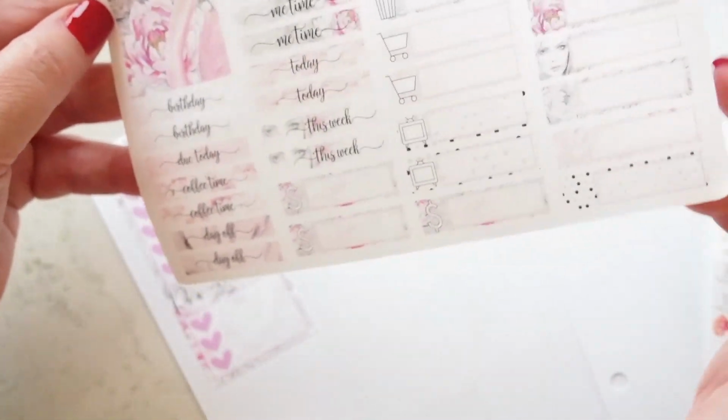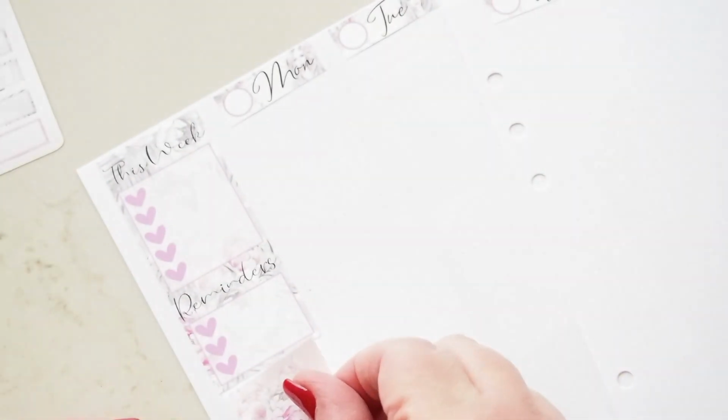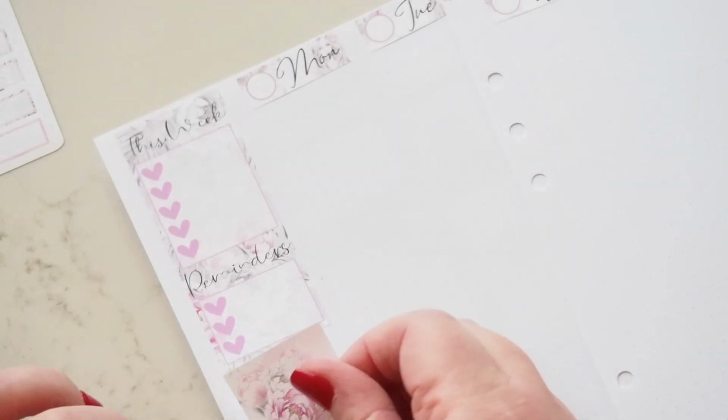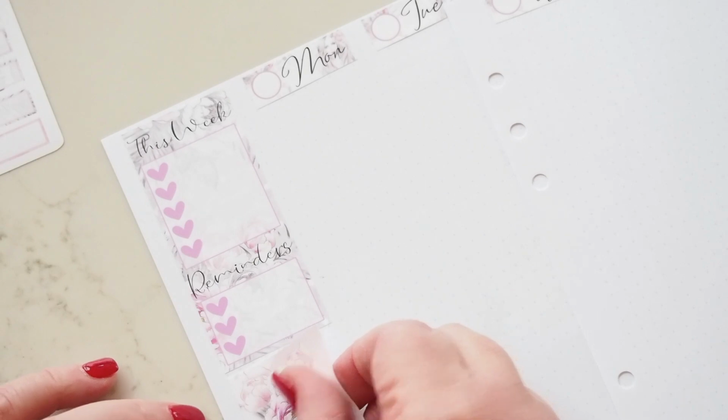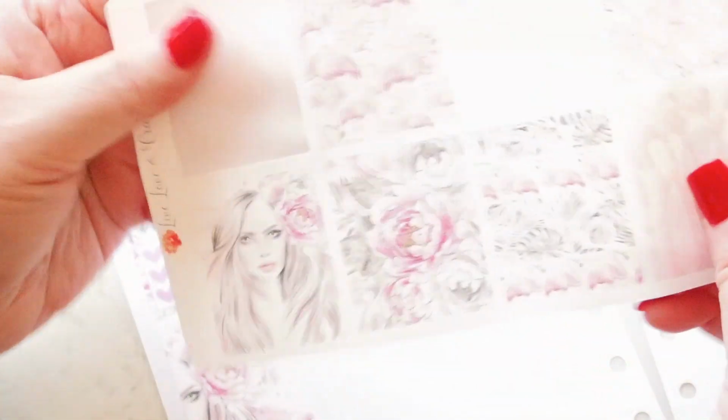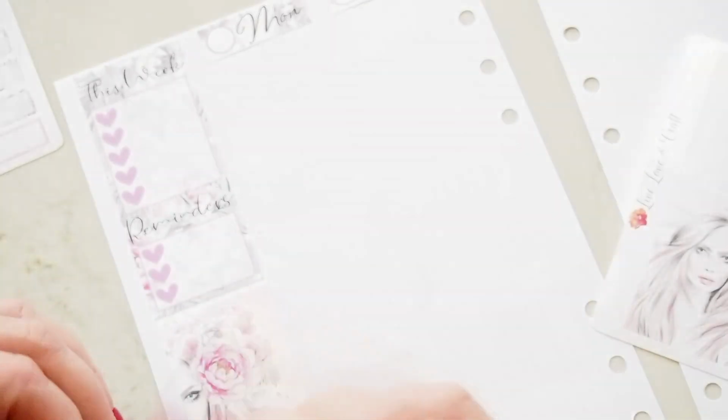Flags. Quarter boxes. Oh, we've got this beautiful skinny washi strips. Not really normal dividers, so okay, that's fine. I don't actually need them. I just sometimes use them to have a bit of a separator, but like I said, I don't think I really need them with this particular kit. And I like to put that one down so that I can then go across and put them all at the same height across the page.